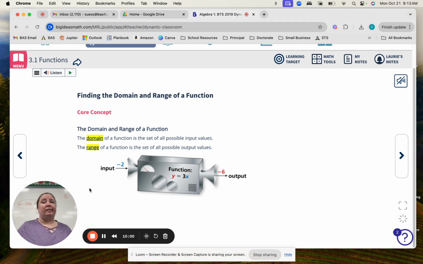So this little machine that looks like what y'all were talking about, the candy, is if I input a -2 into this function, aka graph, aka equation. So I put in a -2 where the x value goes. See right here, the x value. -2 times 3 is going to give you -6. So all I did was take my function, which is y equals 3x. I put in input for the x value, and then I got my output for the y value. Okay, that makes sense. And I could graph this point. -2, -6 would be a point on my graph of this function. I'm going to draw that.